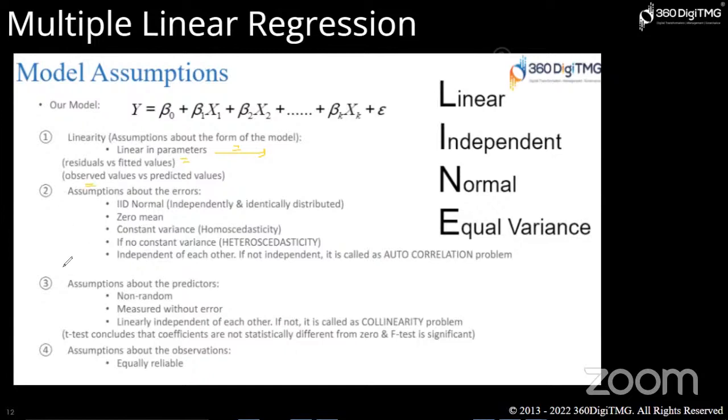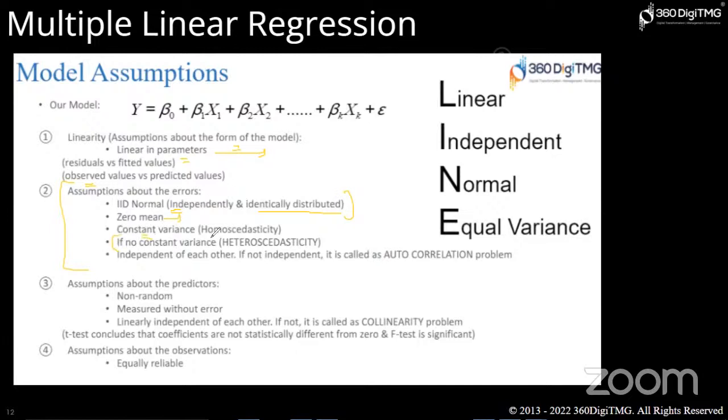And when it comes to assumptions, what are the different assumptions we are going to take? IID normal, independently and identically distributed. That means we'll be taking the values as independently and identically distributed, with zero mean and constant variance.